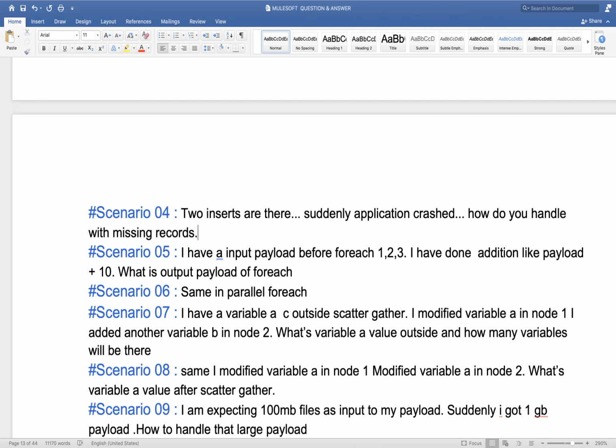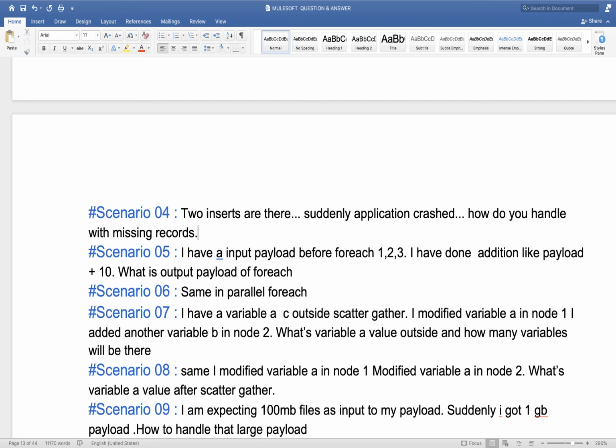So in that case, they are asking how you will handle it. Actually, I am making this question more generic: if you can't afford any data loss, how will you handle that kind of scenario? In that case, you need to maintain one extra column in the database or maybe in the file.